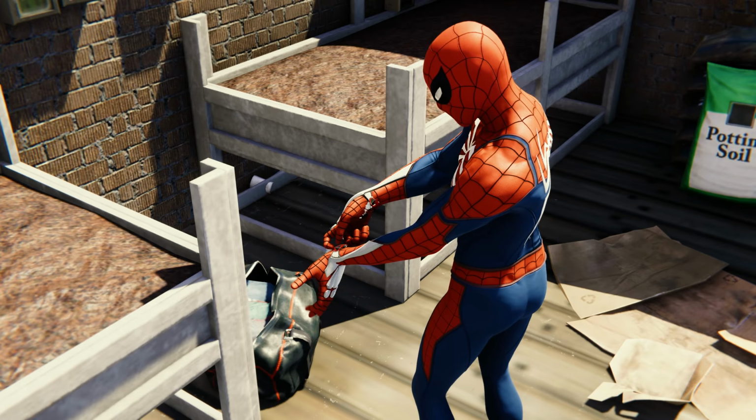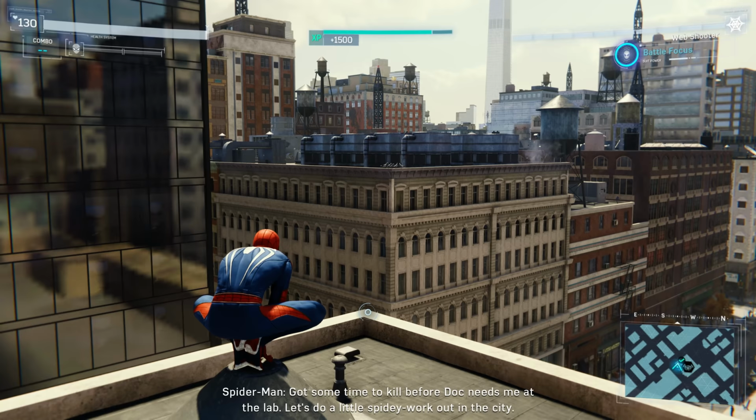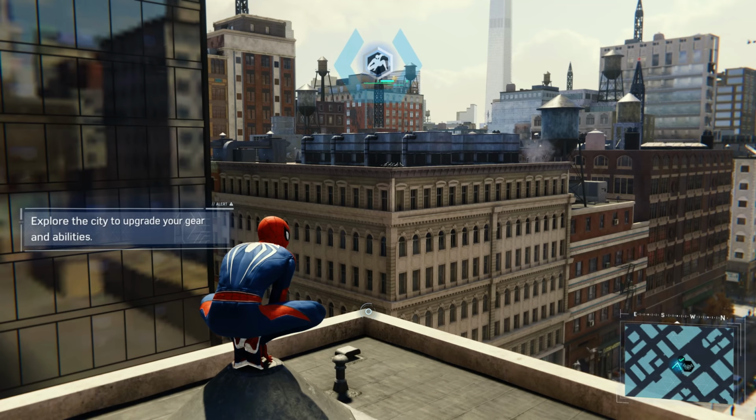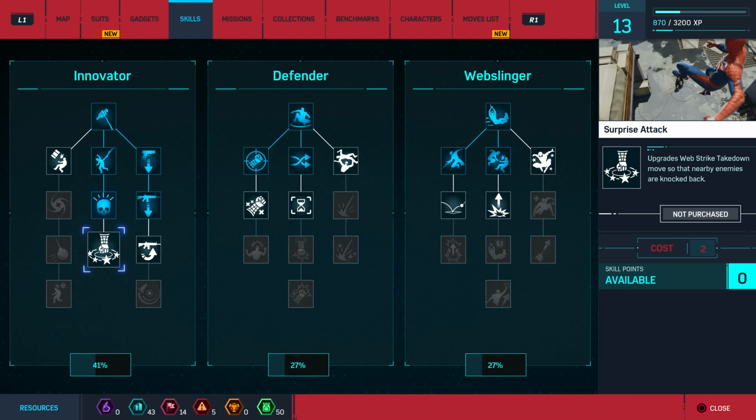It's so bright. Easy XP. Got some time to kill before Doc needs me at the lab. Let's do a little Spidey workout in the city. Please. I've already worked out a ton. I'll take that all day long though. Love me myself.